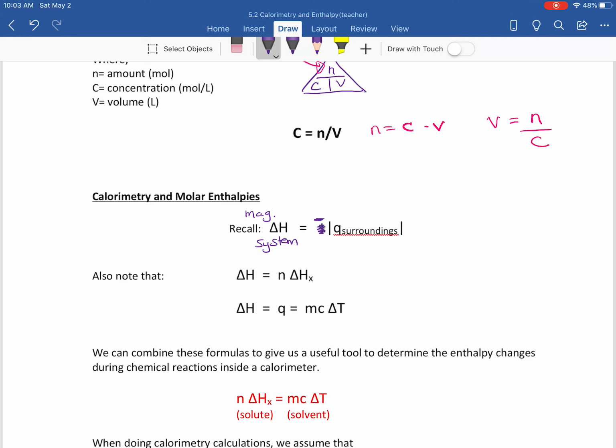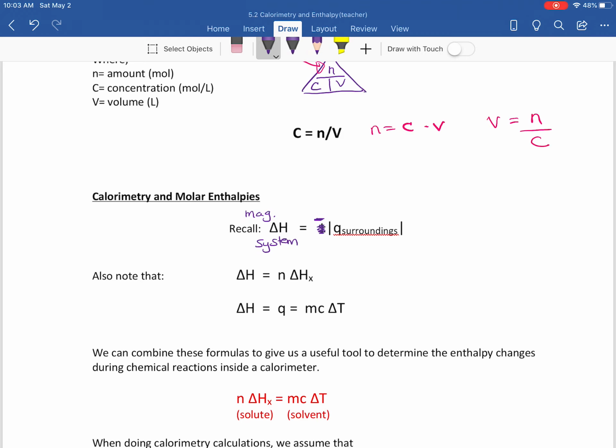It's a yin and a yang. For that reason, I'm going to put this negative here, because I want you to always be aware that they've got the same magnitude, the same amount, but their sign is different, because if one gains, the other has to lose, or if one loses, the other has to gain.